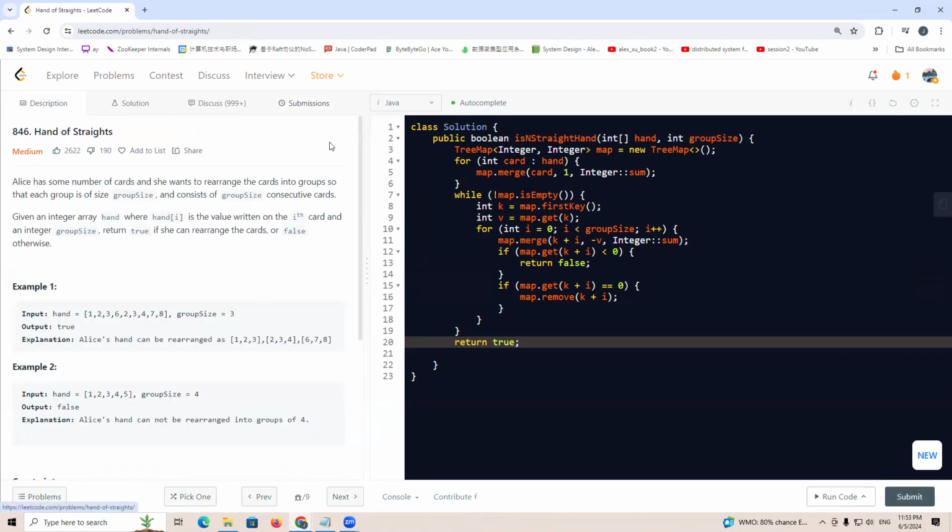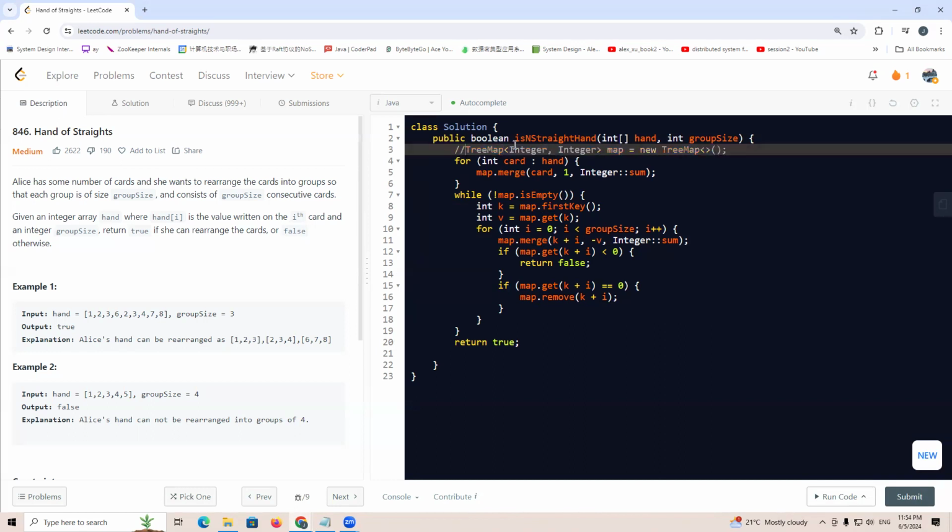For this question, if we change this to hash map, what we need is that for every key, we need to find its smallest one. Doing it like this, the time complexity will not be improved.